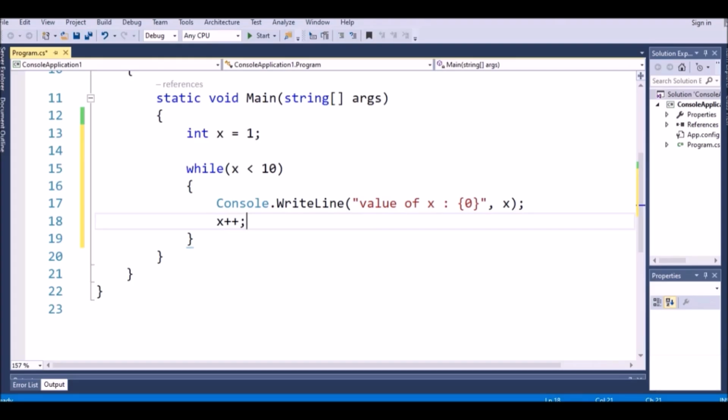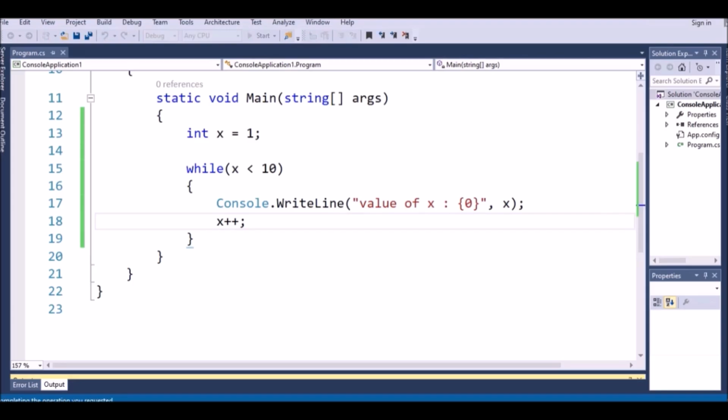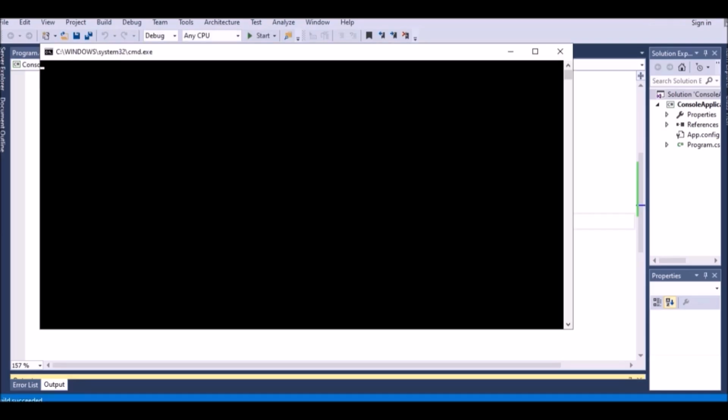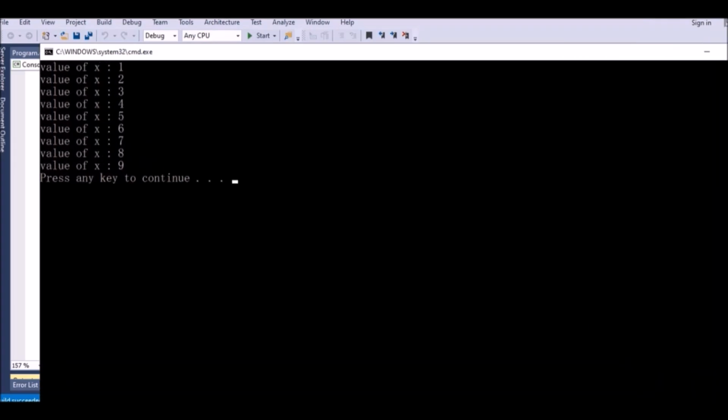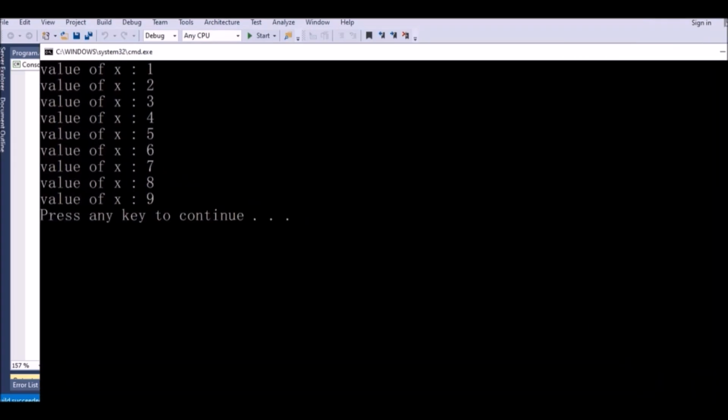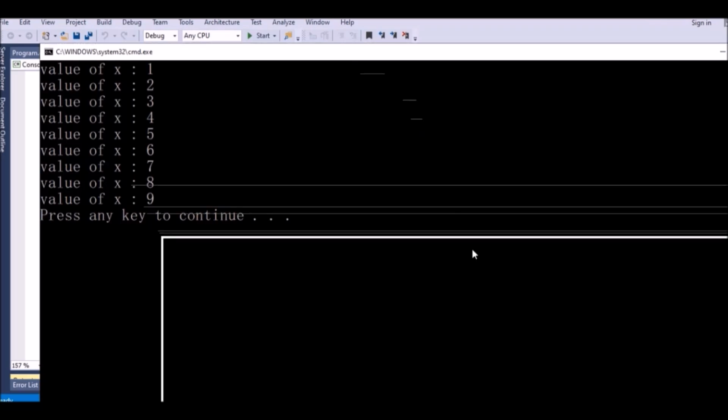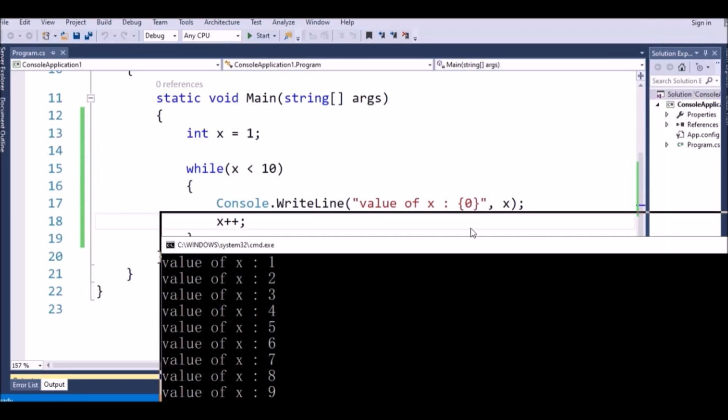So now let's run our program. Okay, so now you see that the result is you print the statement like this, right?